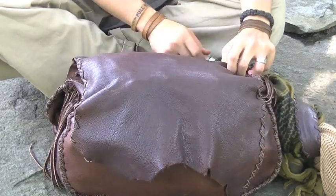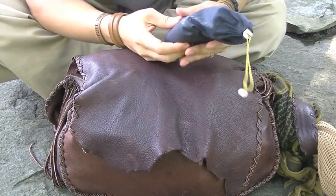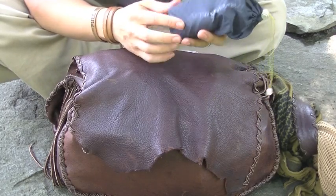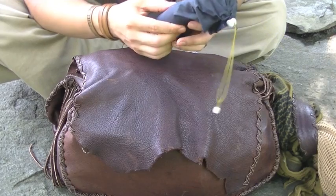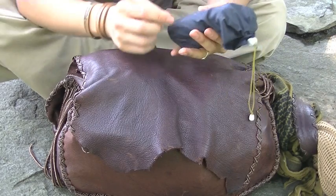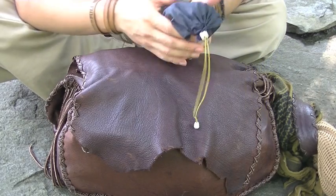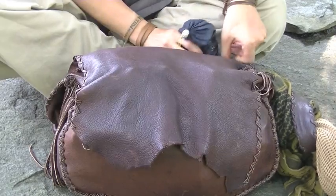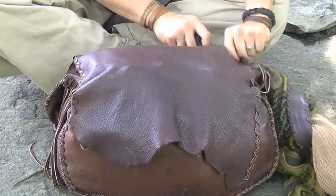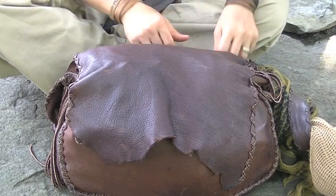So the first thing I have, which I access every day, is my soap. This is my soap kit. It's just a bottle of soap, and then I have some different types of oils in here, like tea tree oil, that I use for my face washing and things like that. That's basically my kit, and I get to that at least once or twice every day. So I do use that on a daily basis.